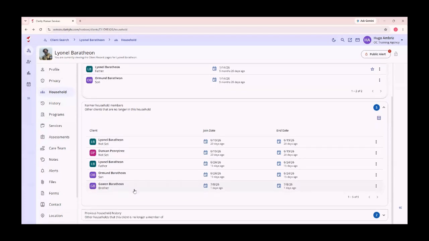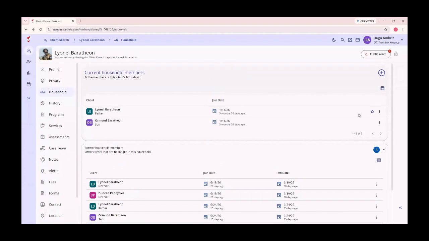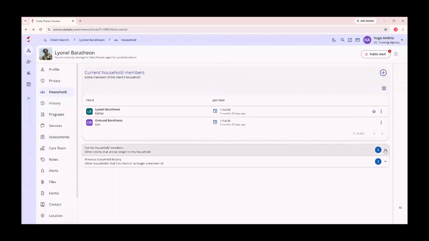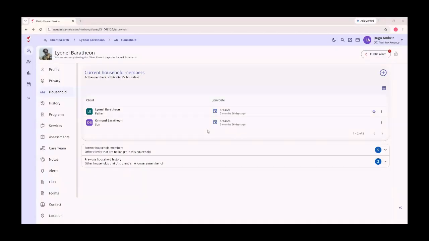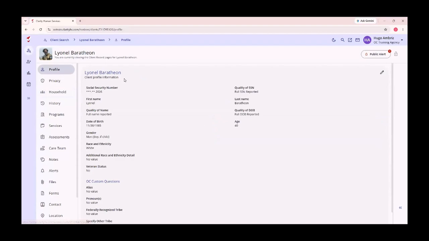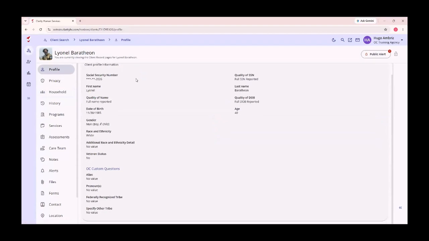And I do believe that is all for my portion of this demonstration. So I will go ahead and stop sharing my screen. Before you stop sharing, we did have a question that I wanted you to walk through if you can. Oh, no problem. Yes, there was a question if we can edit or review the SSN, and if you just want to go ahead and click on the profile tab and show where that information is and how we review and edit that.